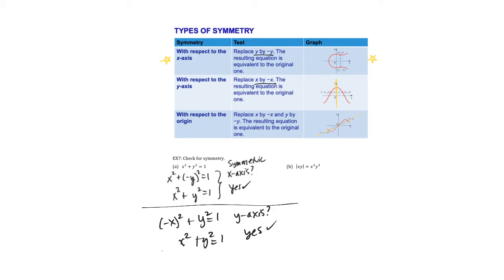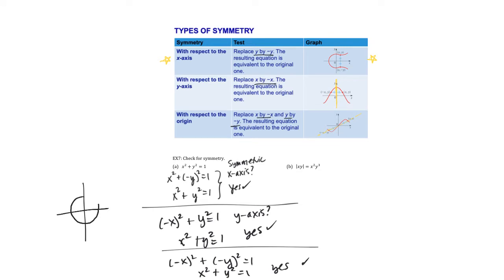Okay, and then replace x with the opposite of x and y with the opposite of y. So this is also symmetric with the origin as well. Opposite of x and opposite of y, it just ends up being back with the same equation that we started with. So that one is with the origin as well. And that makes sense because this is a circle with a radius of 1. So that's symmetric. It's got all kinds of lines of symmetry, infinite lines of symmetry.